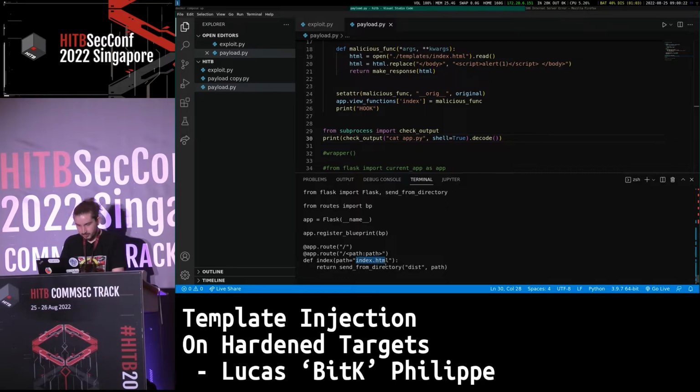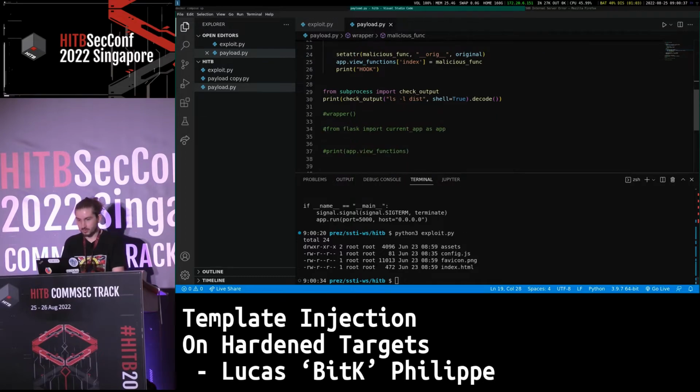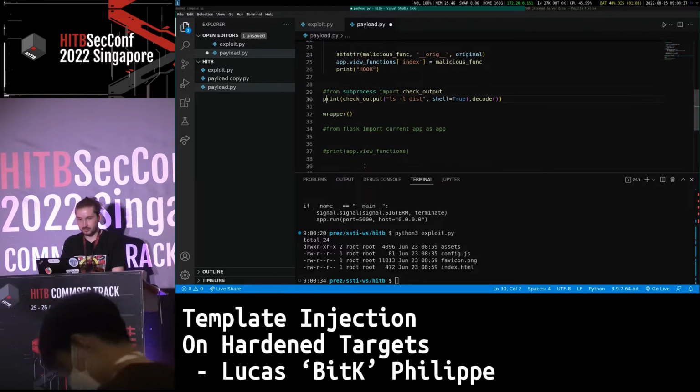Path index.html. Okay, it's from dist. So if I look at dist, I should have my index.html, yeah. So dist index.html, I can call this again, comment that.